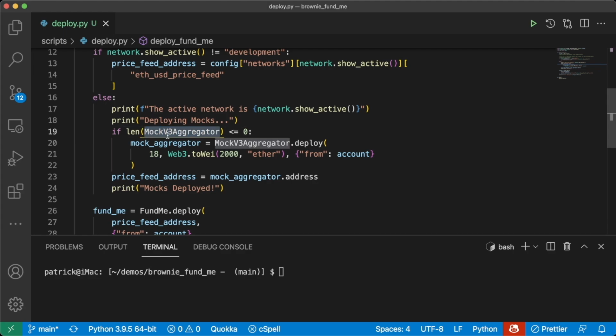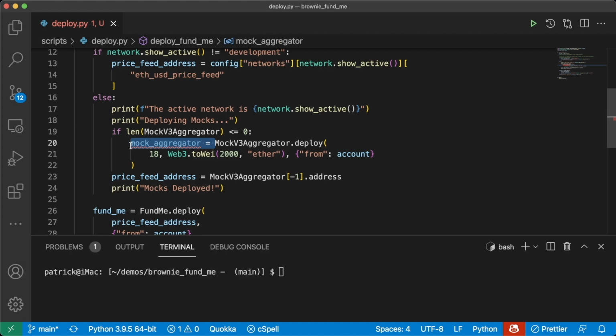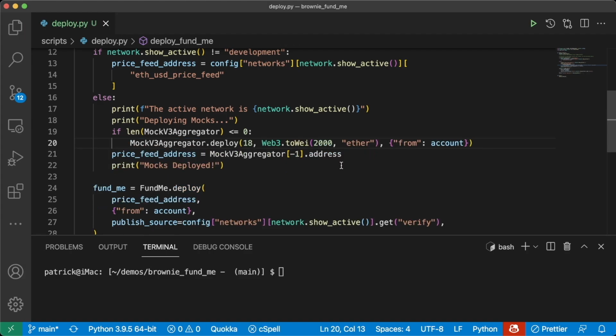Remember, we can check the length of our v3 aggregator because it's just going to be a list of all the different v3 aggregators that we've deployed. Now, instead of using mock aggregator.address, we can just use mock v3 aggregator[-1].address. So we're just saying, okay, great, just use the most recently deployed mock v3 aggregator. And then of course, we no longer need to set this as a variable. That looks a little bit cleaner and will make this a little bit more efficient.